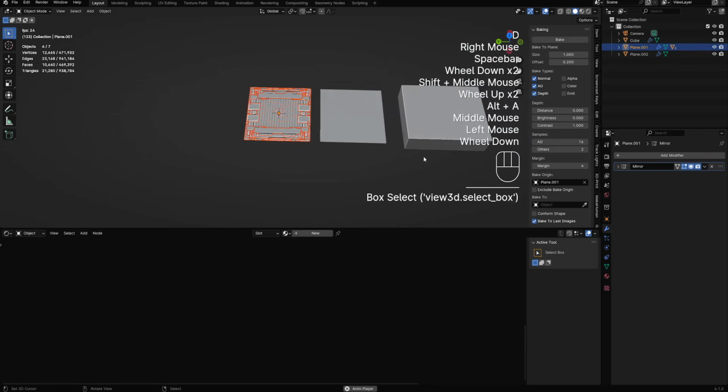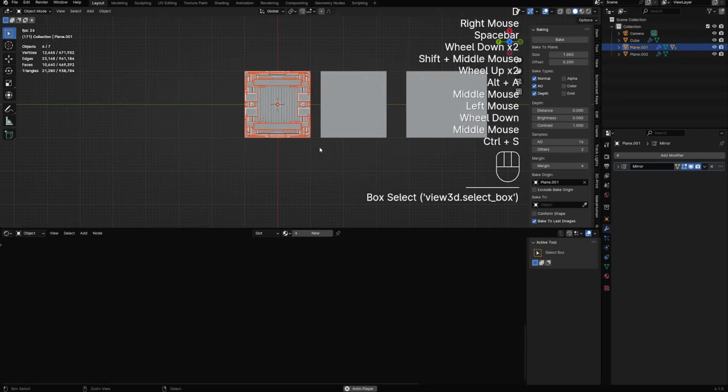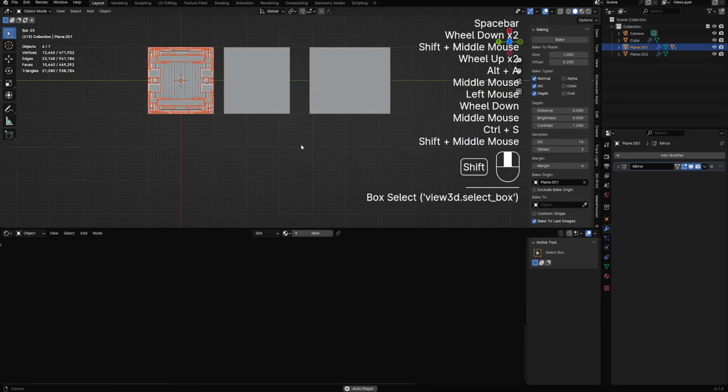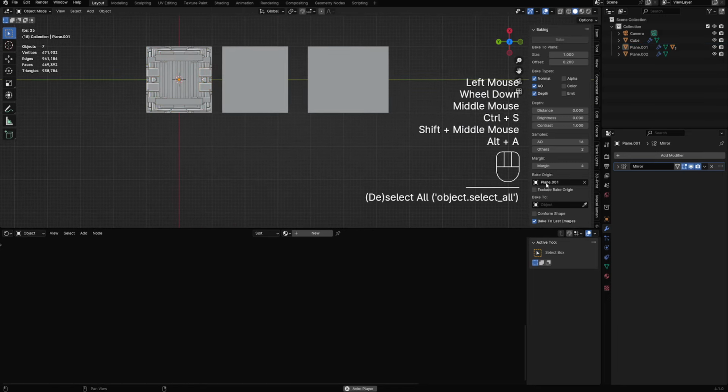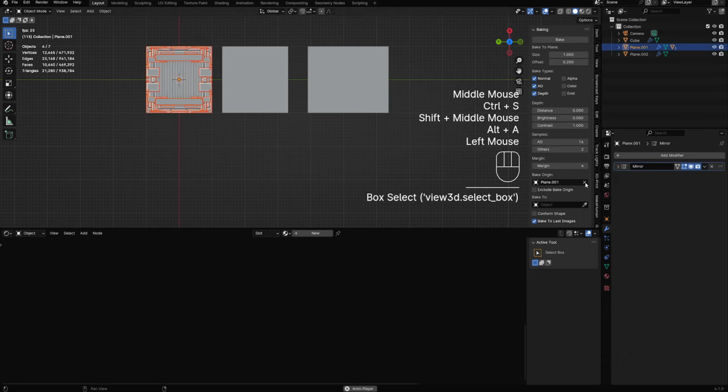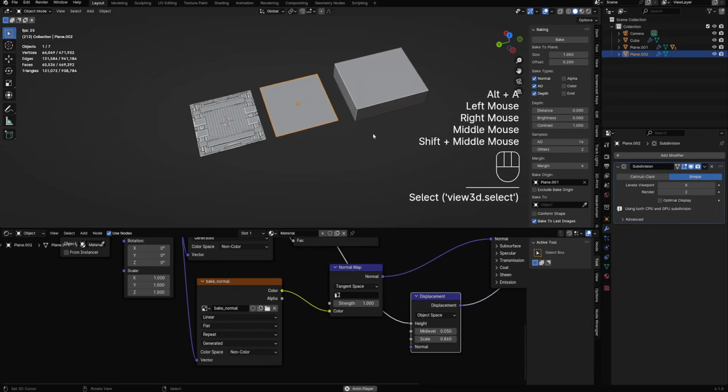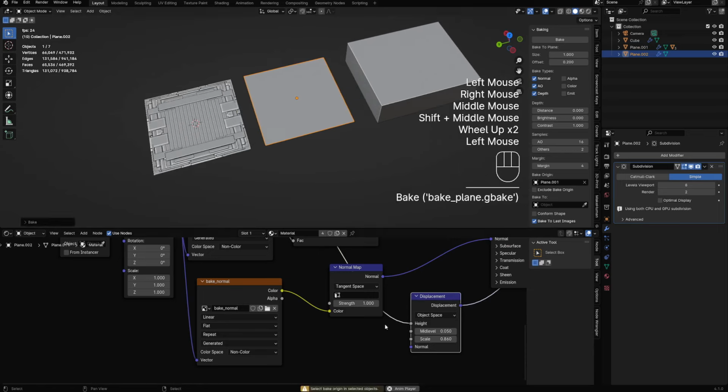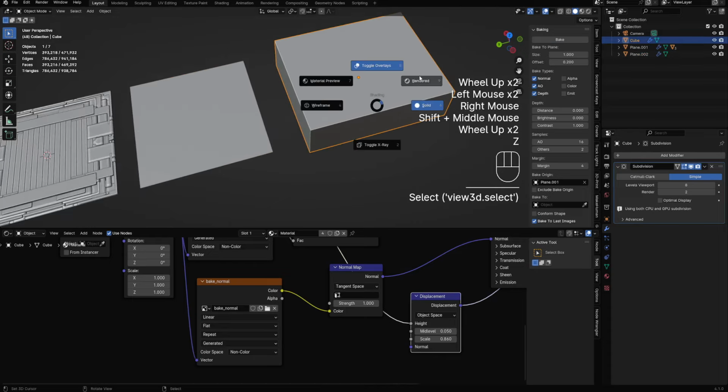And also, if you're baking another set in the blend file, be sure to change the bake origin object because it doesn't clear out itself. But it will tell you, for example, if I bake this, it will tell you to select bake origin in selected objects. So you can do that.